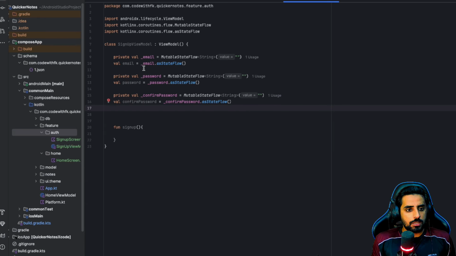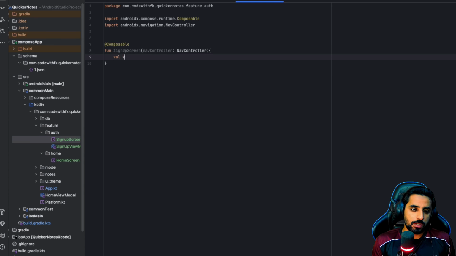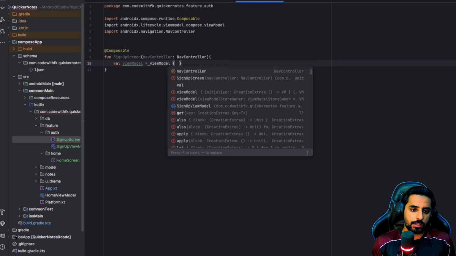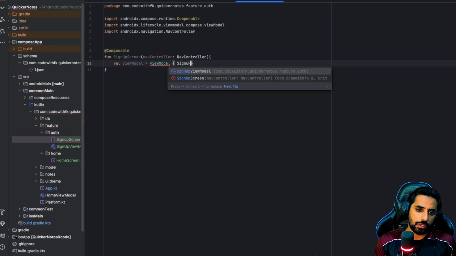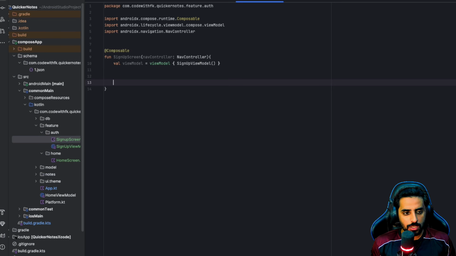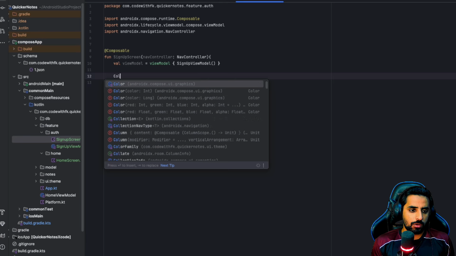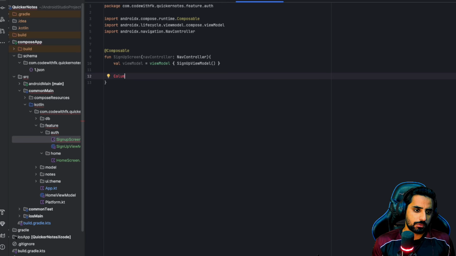So that's that. Now this view model will be used inside the sign up screen. So I'm going to say val view model equals view model, and then inside that, sign up view model, since we are not passing anything, so we are good over here. Now normally a sign in or a sign up screen is very similar. It should have a column, right?